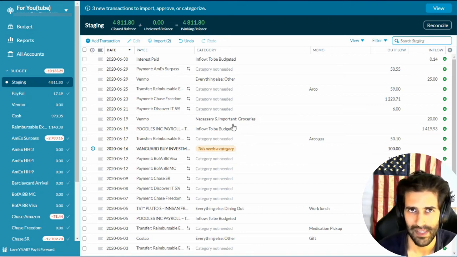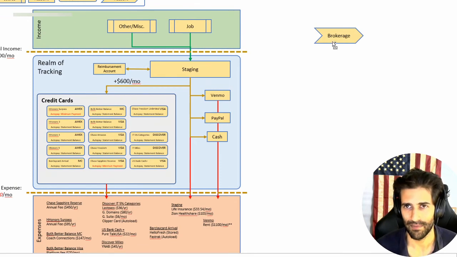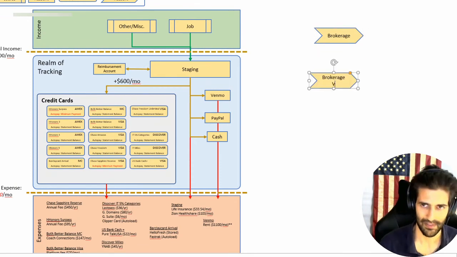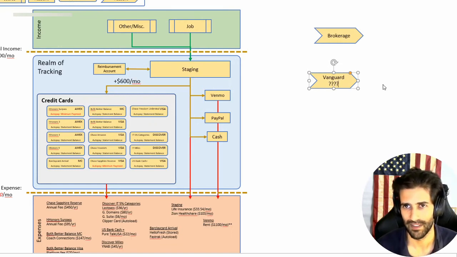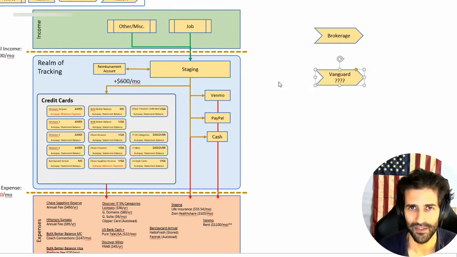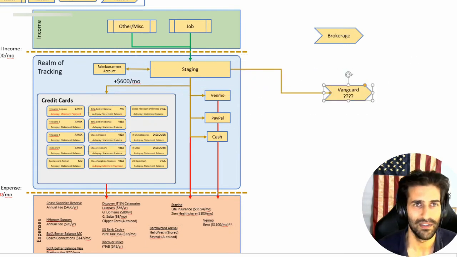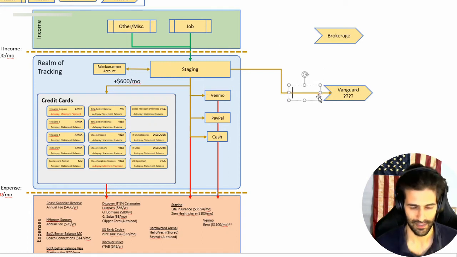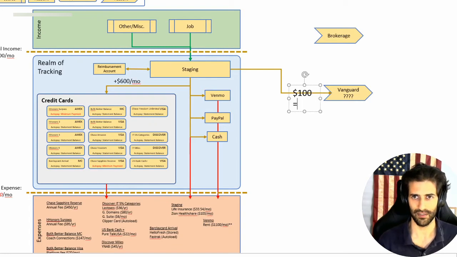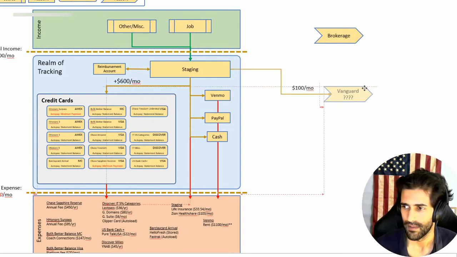All right. So for sake of completion, we're going to add this in here. Vanguard, question marks, because it's a mystery of what that is. Who knows what that is? Well, because I forgot about it, it's got to be added to the list. And we're going to put in here a text box of $100 per month. So this side is already starting to get filled out a little bit.